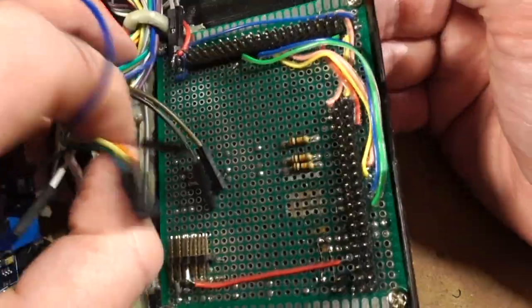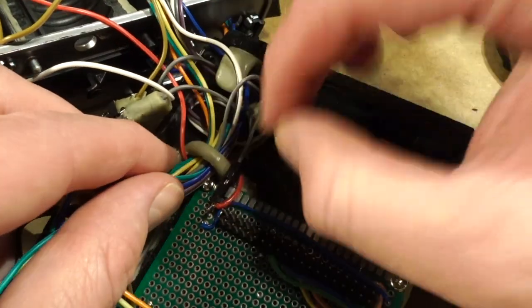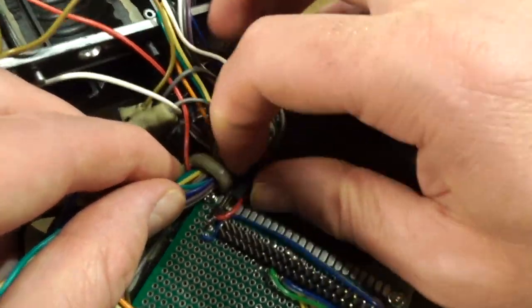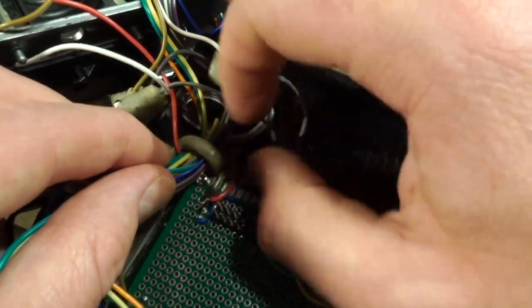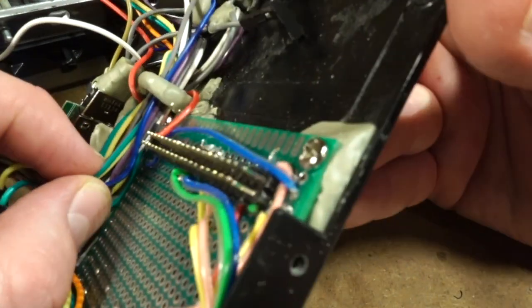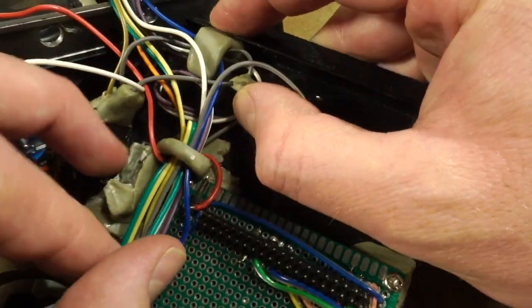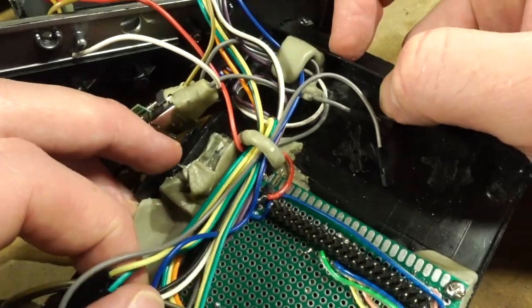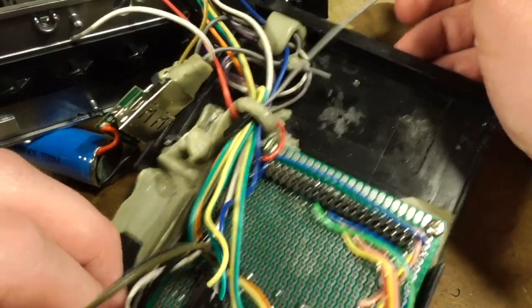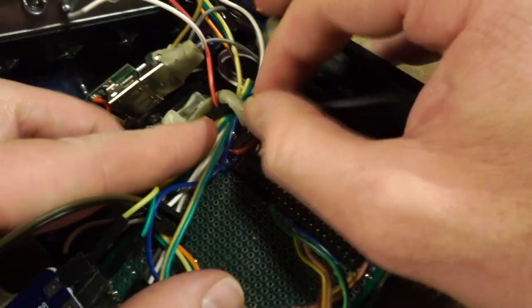Oh my gosh. All right, you can see up here, I've got them wrapped into this little custom thing. Look at all these pin headers I put here and all the bodge wires. Oh my gosh. So to get this out of here, actually no, I think I permanently installed this in place. Oh gosh, I guess I'm just gonna have to thread them through. Yeah, I'll just thread them through. No sense busting everything up.